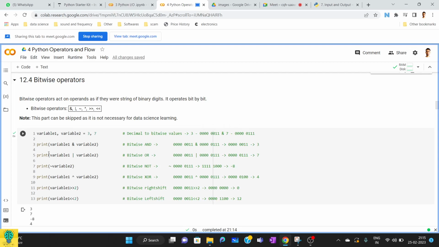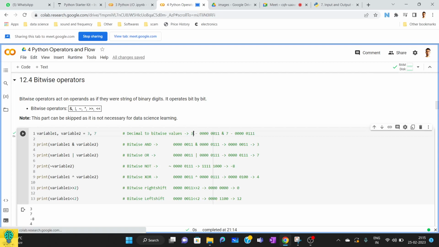This is not used in the data science field, but if you are doing some core coding, you might use this, right? Left shift, right shift are also there. So you can google it. As of now I'm going to skip it, but bitwise operators are there.